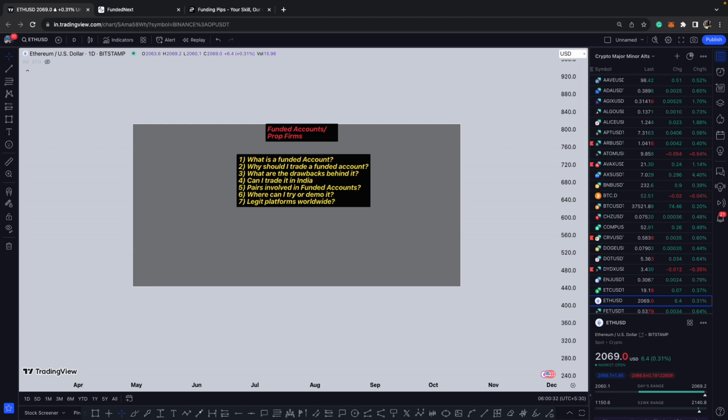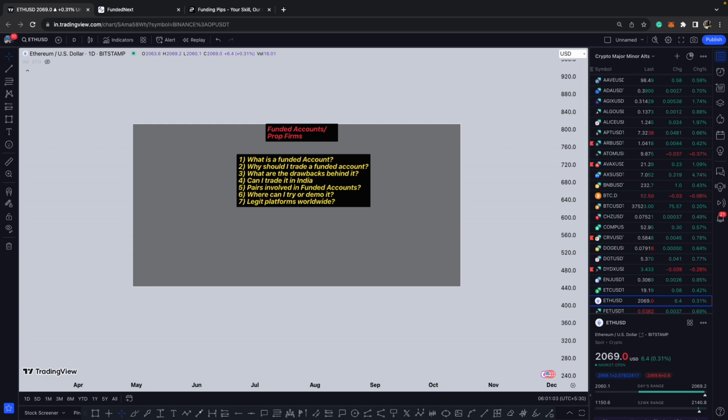Secondly, how exactly does it operate? Once you pay that $50 or $60, you get that $10,000 account. When I convert it to INR, it sums up to somewhere around 8 lakhs to 8.5 lakhs. So you get 8 to 8.5 lakhs to trade. But you do not just get that to trade the way you want, and if you blow up, it's not an issue. It is kind of a demo account.